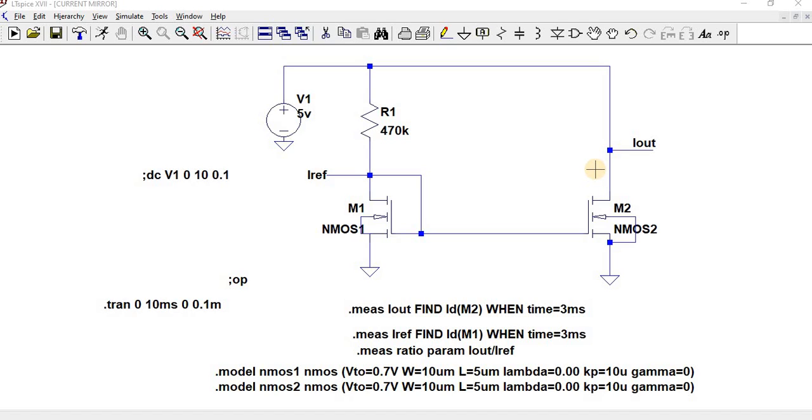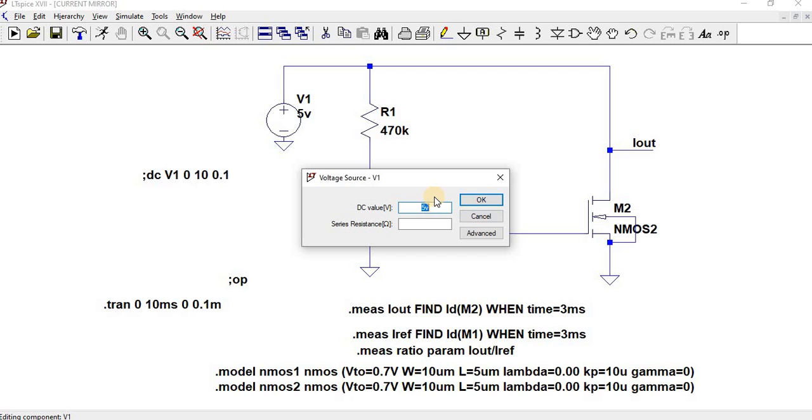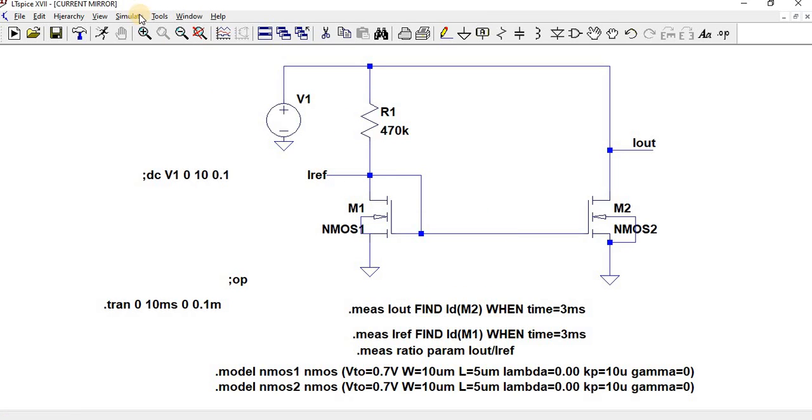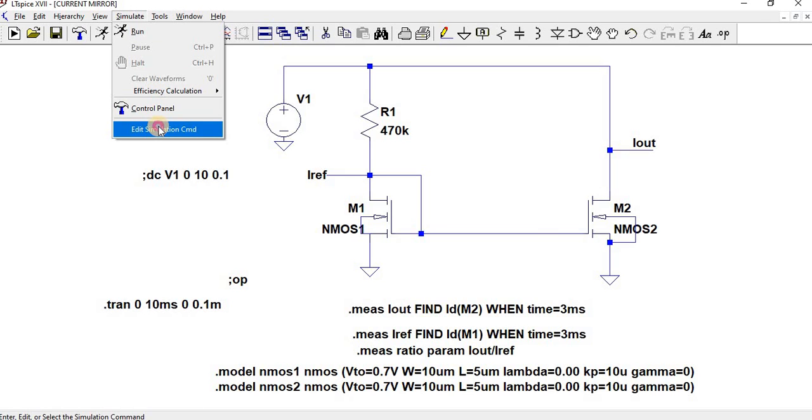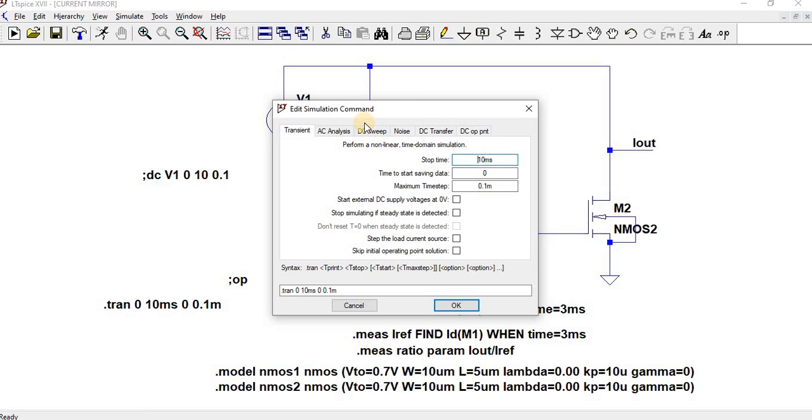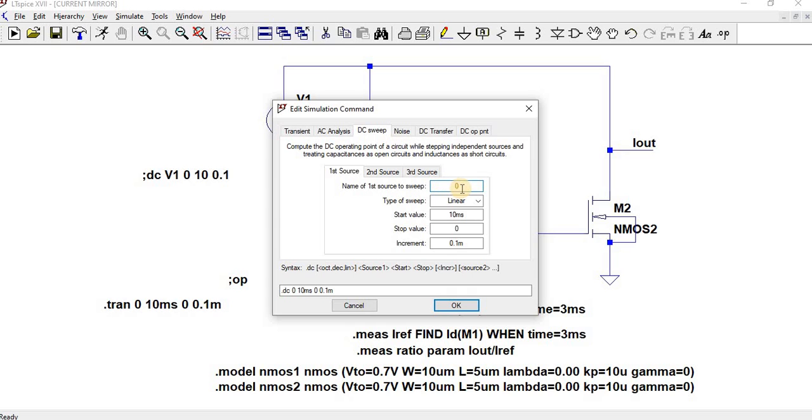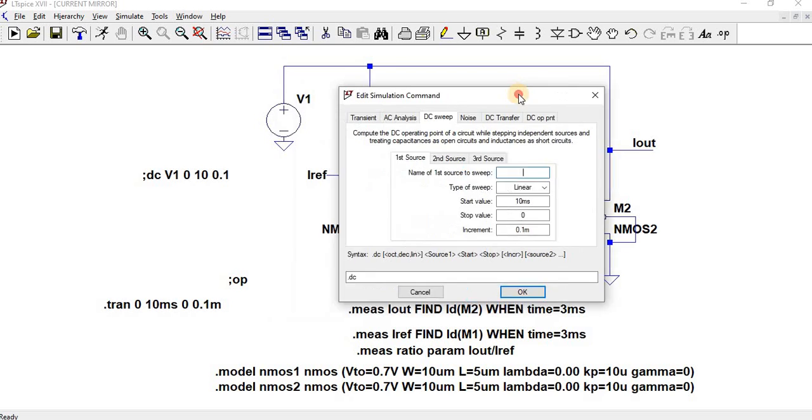At first, we will see how to perform DC analysis. To perform DC analysis, keep your voltage source as nil, nothing, and then give OK. Go to simulate, go to edit simulation command, and then choose DC sweep and select your voltage source, the source you are going to sweep.